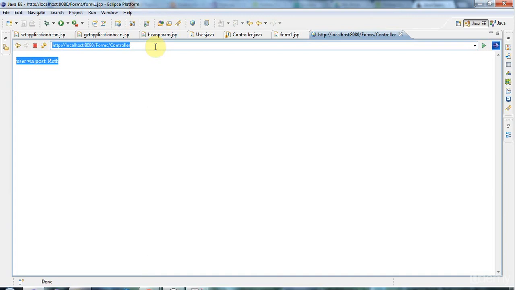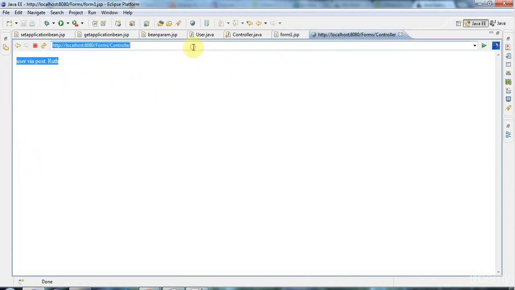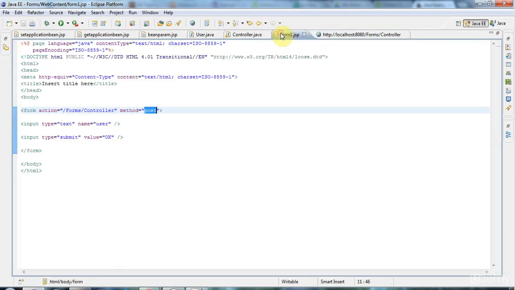It basically sends that data via some way that I don't fully understand, but it's like some kind of stream that's open between the client, the browser, and the server. So it's a bit more secure, and you don't have the limits on the amount of data you can send that you do with a URL. So in a nutshell, when you submit data from a form, always change the method to post, unless you really want people to be able to send the same data via parameters in the URL.